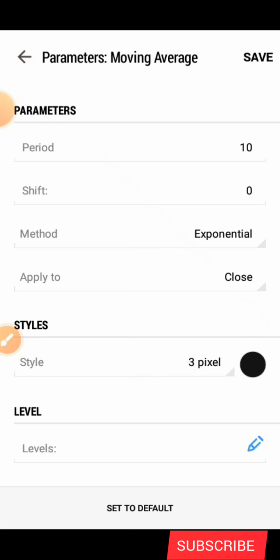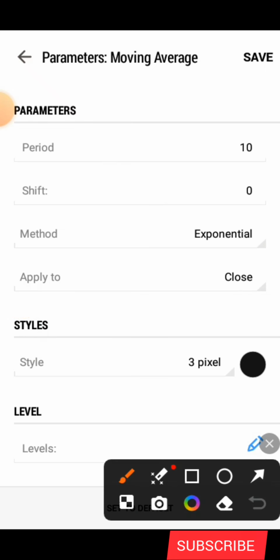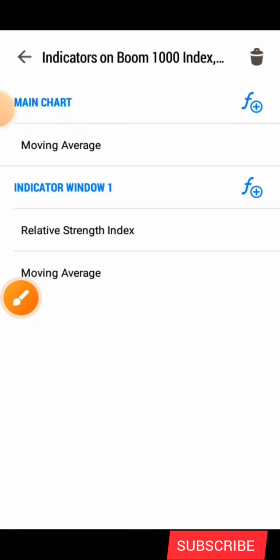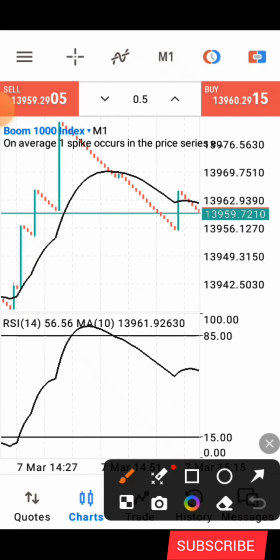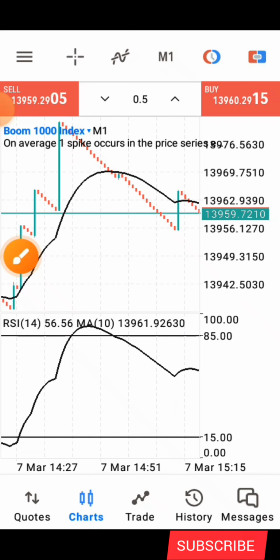Now this one you have to make the period 10, which is this one, and then the remaining settings you are going to make the same as the first one. After that you click on save. If you do everything correctly, you are going to have a screen like this one. It's a very simple strategy to set up.